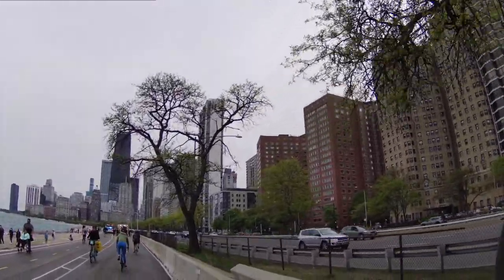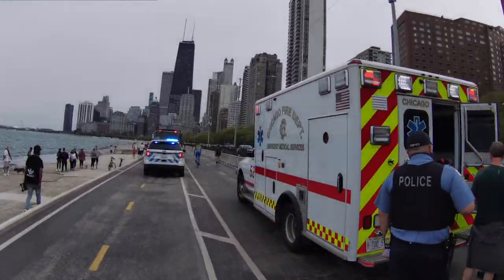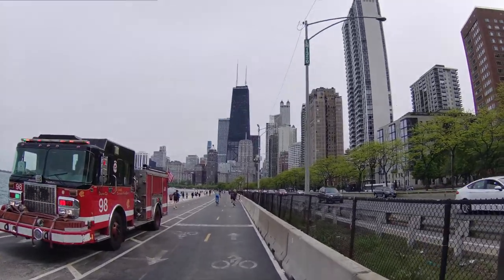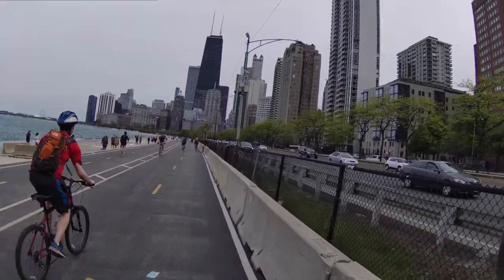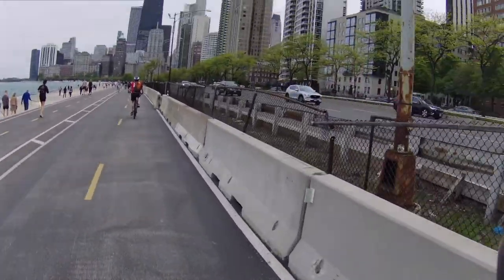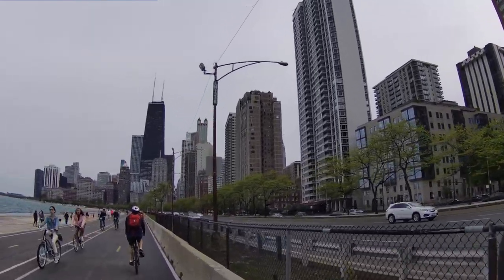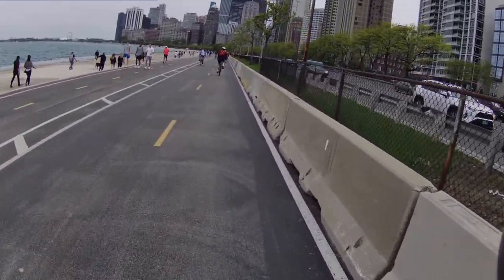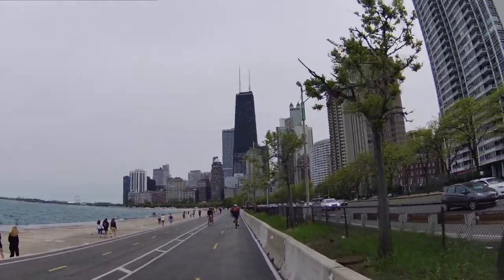I do feel secure when I'm on the board. I wouldn't quite say that I'm locked in, because that seems a bit restricting in description — but rather, I feel that hug on my feet, kind of like a hand into a glove type of feel, which I like. The buoyancy that one might expect with this kind of longboard is also something I appreciate. There's less wear and tear on your feet and more absorption of all that noise from the debris and cracks in the streets.